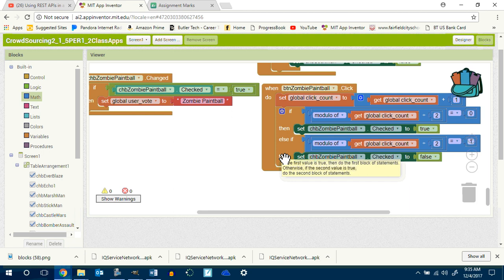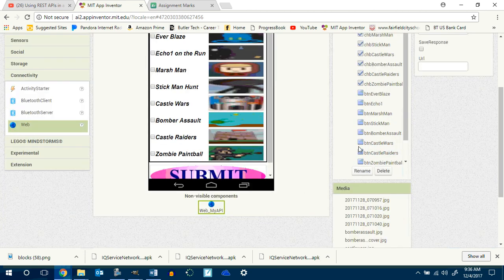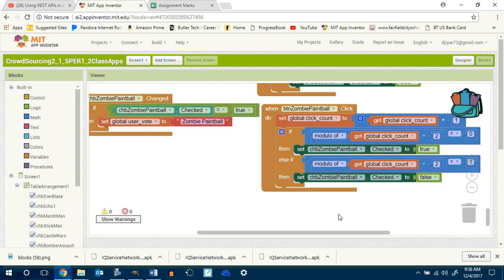Okay, now, unfortunately, we have not posted their vote. We did not cast their vote here. All we did is say, when you checked the checkbox, this is who I want to vote for. Do you know you can go and vote for people but then not cast it? So at the end, what do you have to do? You have to cast it. What's going to cast it for us? Yeah, the submit button. So you've got to click on the submit button.